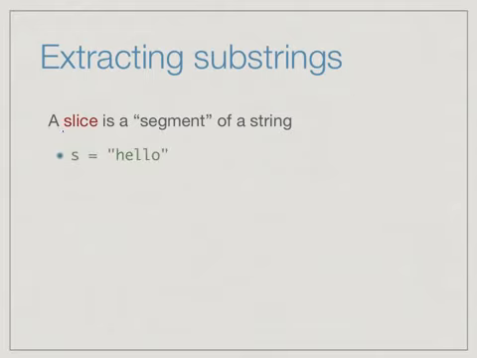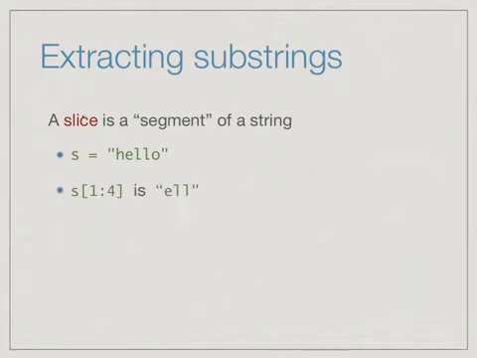So if we say S is hello as before, then for a slice, we give the starting point and the ending point separated by colons. So we use the square bracket notation exactly as though we were extracting part of a string. But the part that we are extracting is not a single position, but a range of positions from 1 to 4. Now, in Python, we saw that we had this range function, which we wrote last time, which said things like, if I want the numbers from 1 to m, I must write 1 to m plus 1, because the range function in Python stops one position short of the last element of the range. So in the same way, a slice stops one position short of the last index in the slice.